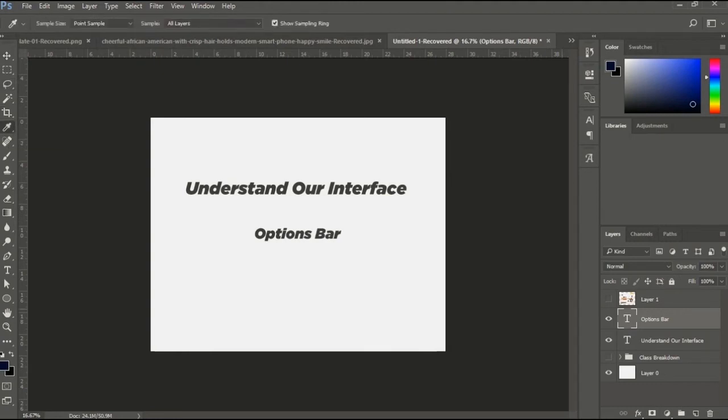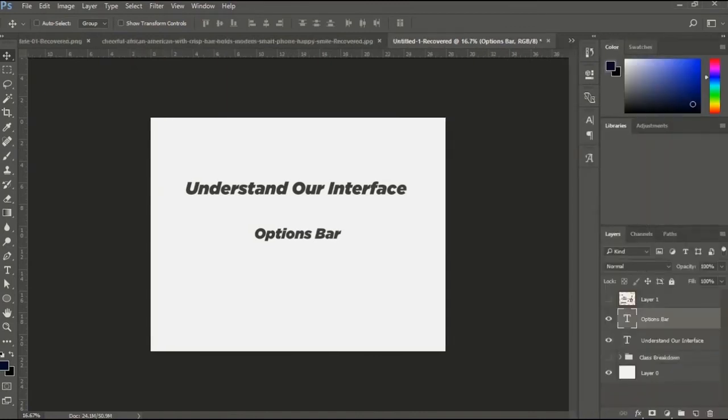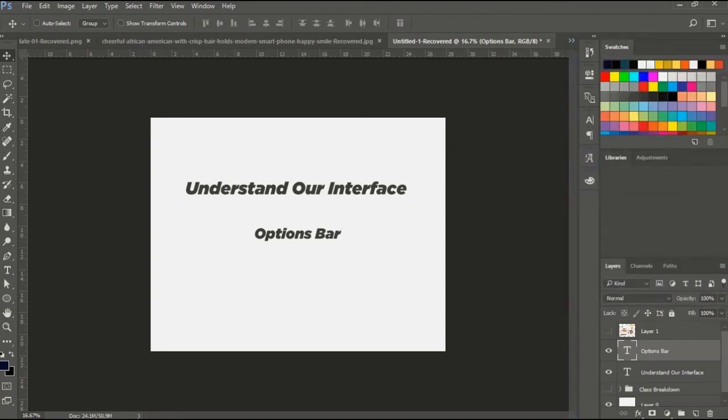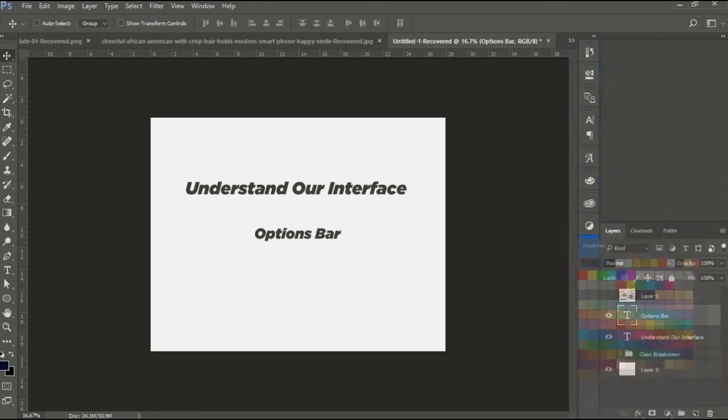So let's talk about the sweet thing that I really like, which is the panels. Now, the panels are these things you see over here. I just like when you look at these things, they look so nice, right? Yeah, they do. But the thing about it is you can adjust the way they look. You could tell it to squeeze in. You could tell it to squeeze out. You could move this color and just bring it here. You could take libraries and bring it here. You can basically adjust the panels how you feel they will work best for you.